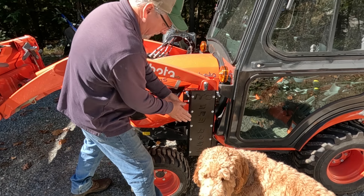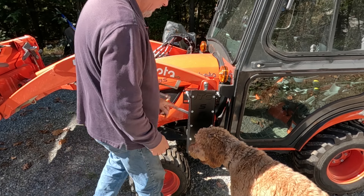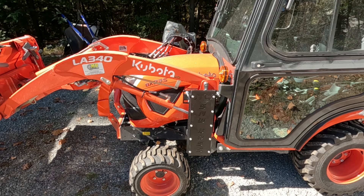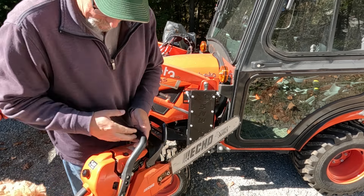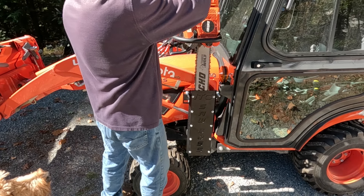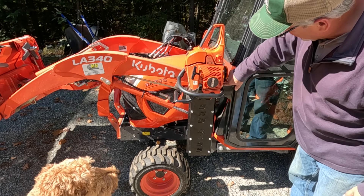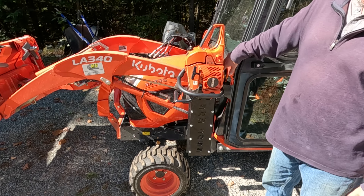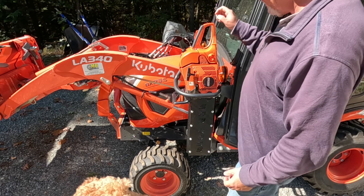The other one I saw attached up high flopped around, and this thing is not going to do that — I like it a lot better. Let's see how my saw fits in there. The saw is going to block the light, but I just don't want it to bang into anything. It's not going to hit the cab, it's not going to hit the light — it is going to block the light. But how often do you use your chainsaw in the dark?